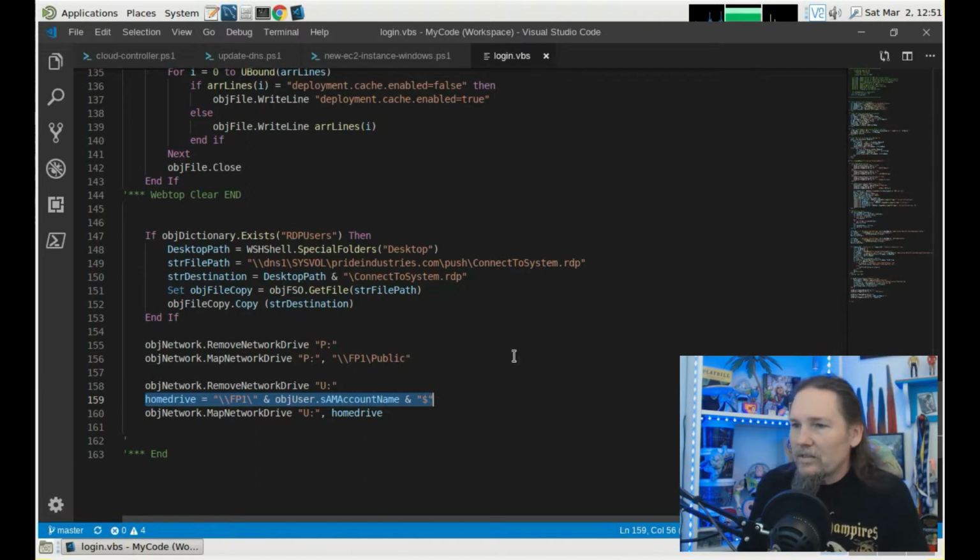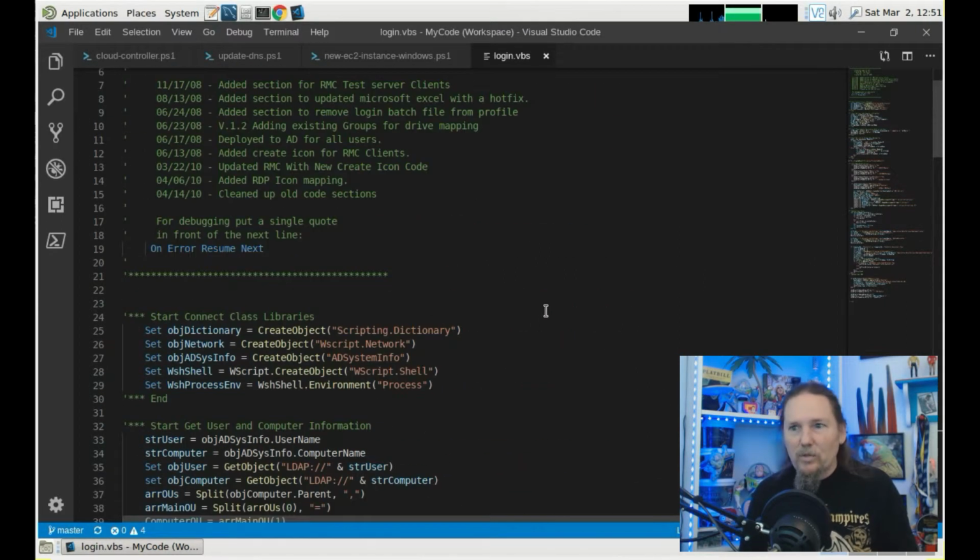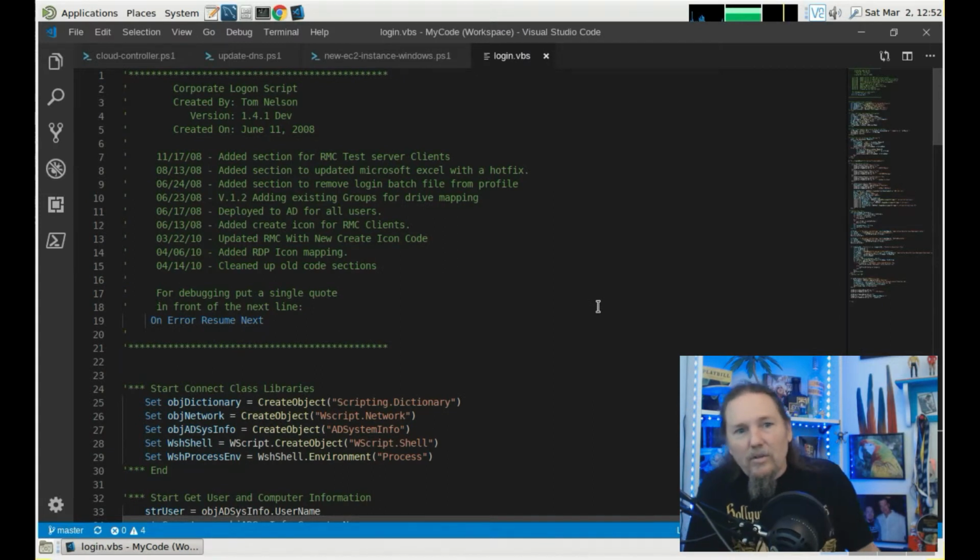Okay, so that's one of the scripts that I use to log in. It uses Visual Basic and a lot of the objects of Visual Basic. This script is going to be up in my Bitbucket, so if you want to use this as a starter template and start creating your own, feel free to do so. Okay, so that's my login script. There is also a logout script which has similar items, which will also be up in Bitbucket when I can get it posted there.